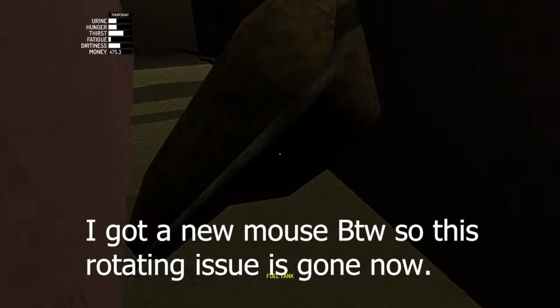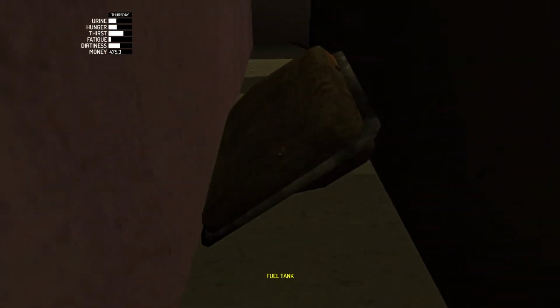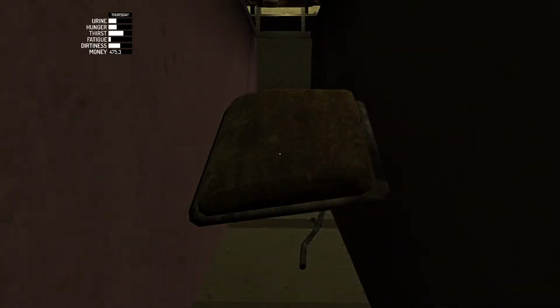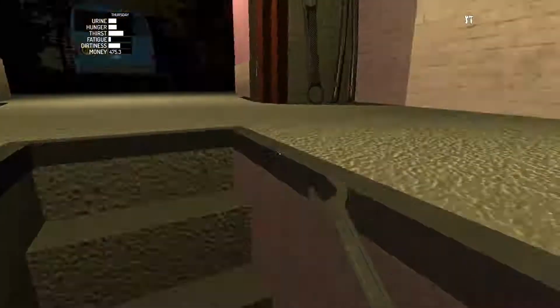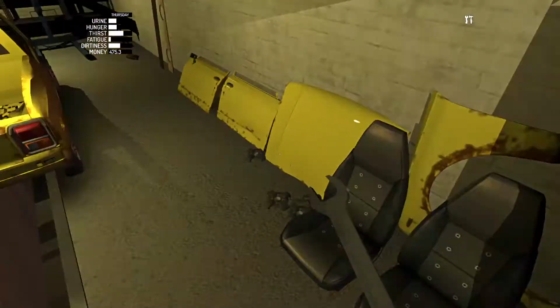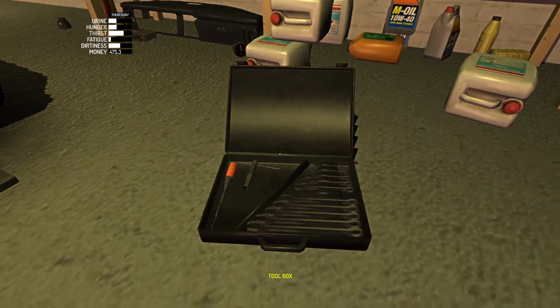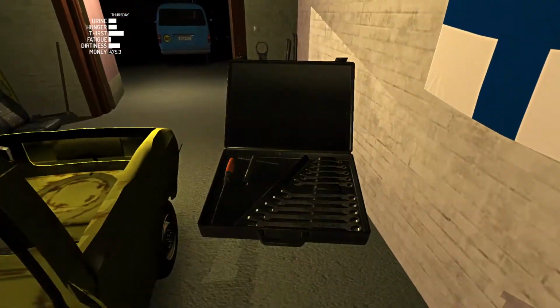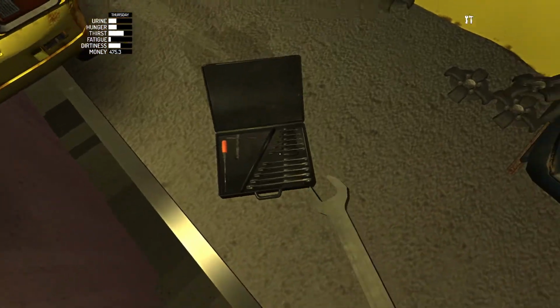Please tell me I did this right. I made a whole section explaining how to put in the gas tank, and it's not even right. Hold on. Okay, no, it was right. I just didn't have it in the right position. So let's move the toolbox. My god, I am so excited. I cannot wait to start getting this thing tuned and driving it. Like, oh my god, I'm so excited.